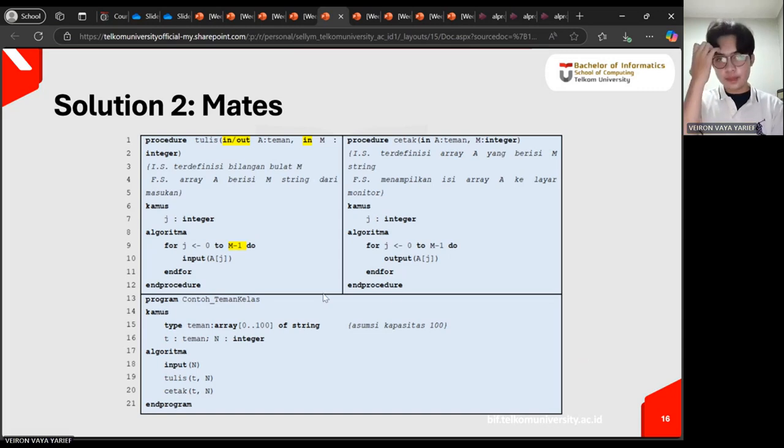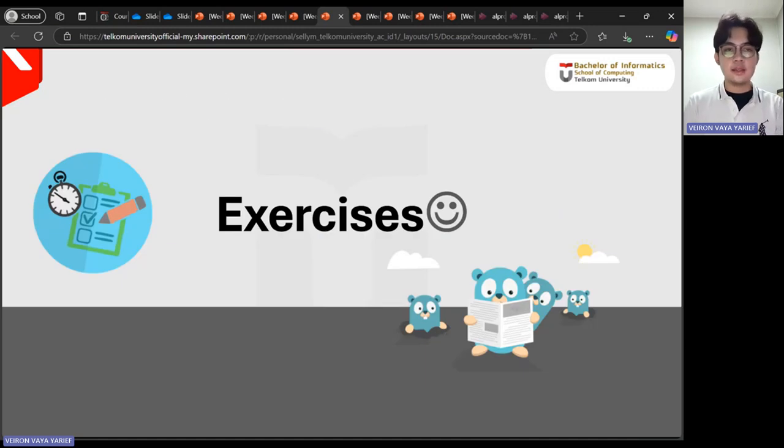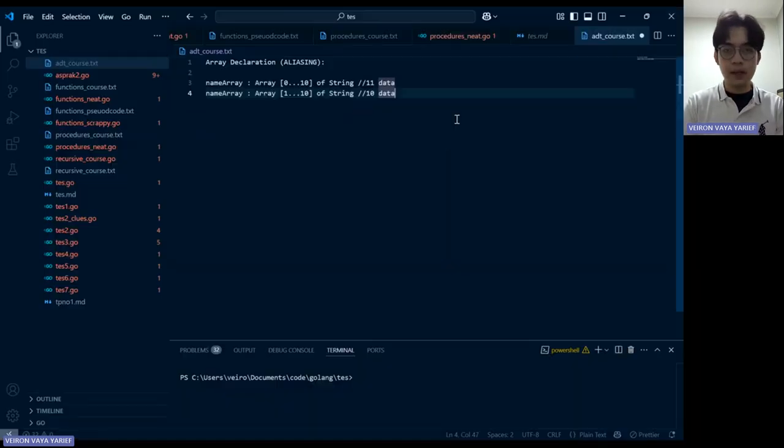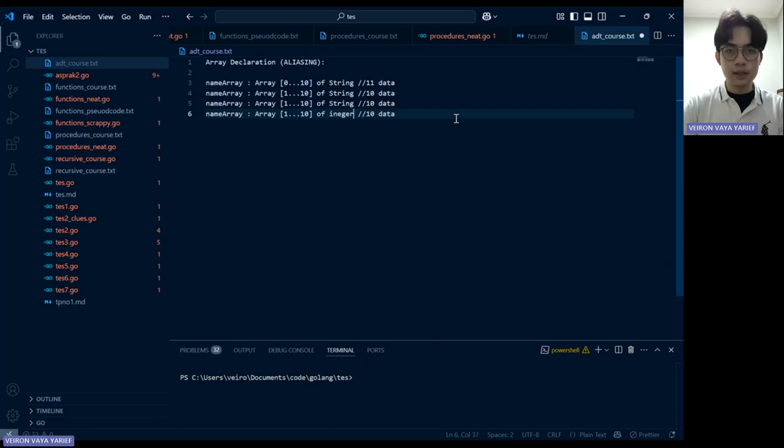Let me explain the last one, which is about array and what data you can store. You are probably familiar with array of string, array of integer, or maybe array of character, and maybe even array of boolean.